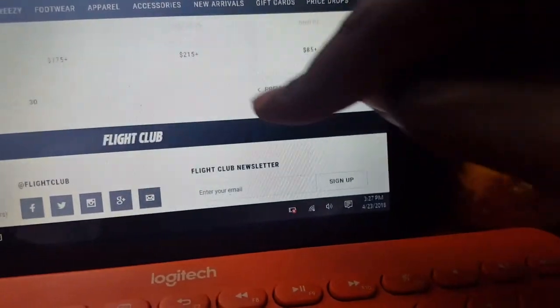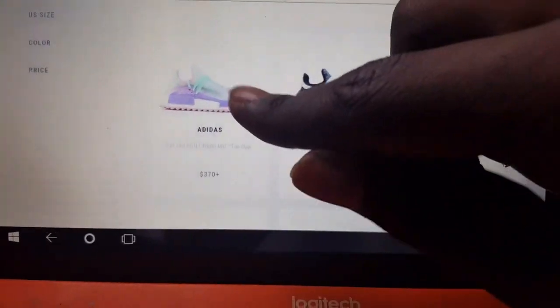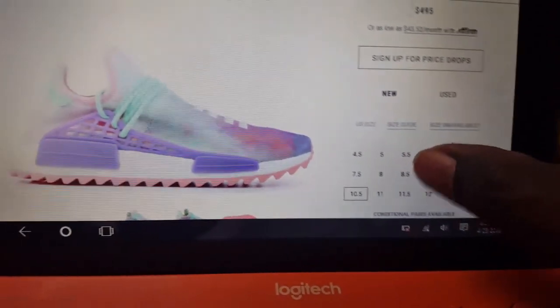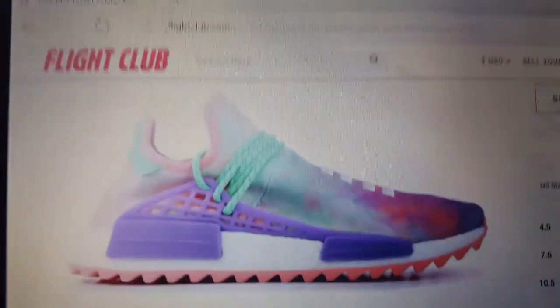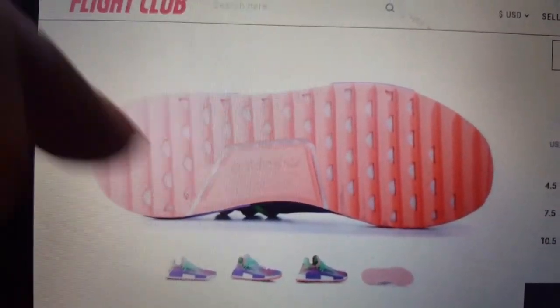I want to show you guys the ones I'm going to get next — just in case anyone wants to know. These ones I'm going to pull off next, trying to find a good price. $300 — it's not that bad. Here's my size again, three left at $700. I love wearing things that are different and colorful — looks crazy.